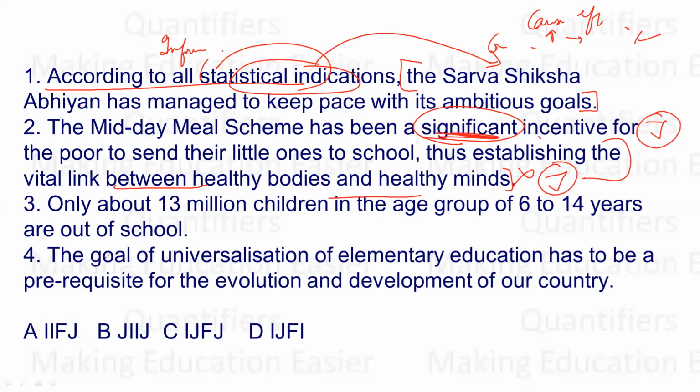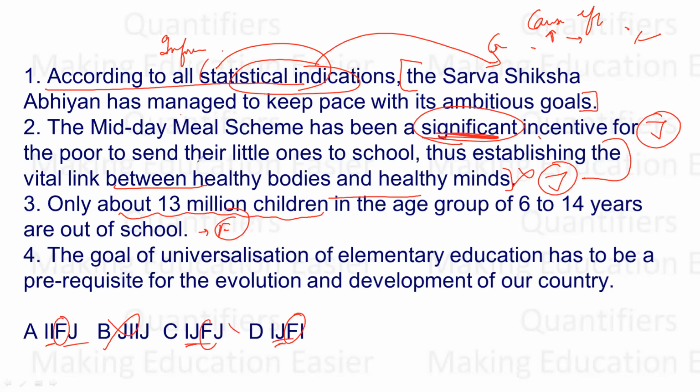So in case we know that the first is definitely an I, this can be easily struck off. And you don't worry much about the third because every option is saying F and F. Sorry, what happens with the cursor? Okay, so every option is saying F and F here. So third, and moreover, there is data that only about 13 million children in the age group of 6 to 14 years are out of school. So this is just simple data without any opinion. So this is a fact. You need to see I here, this is J here, this is J here. So again, you have to figure out from the options I, C, A, C, and D.